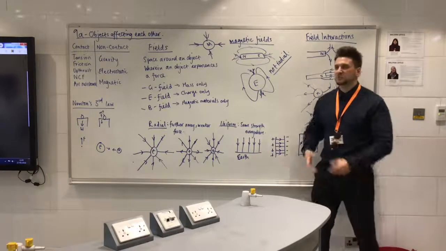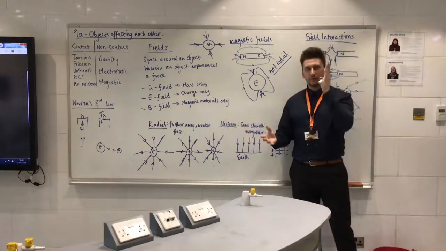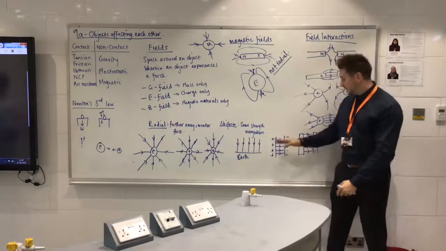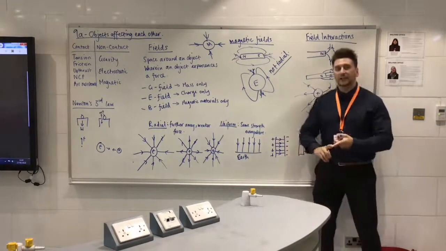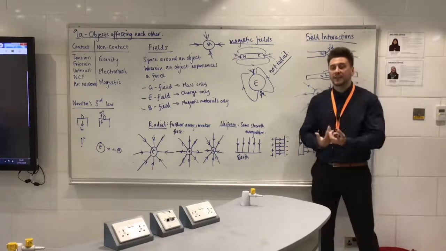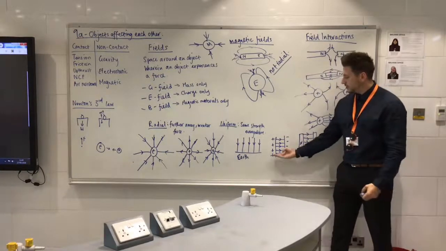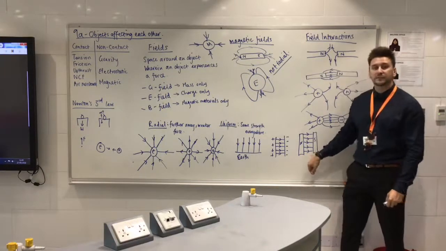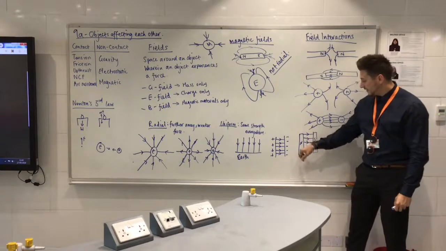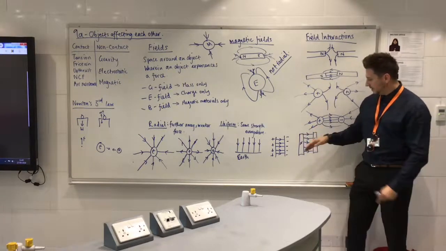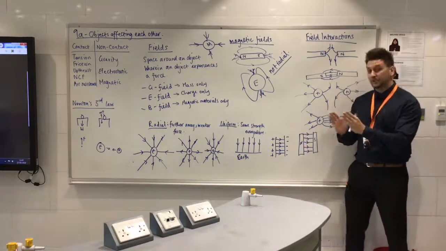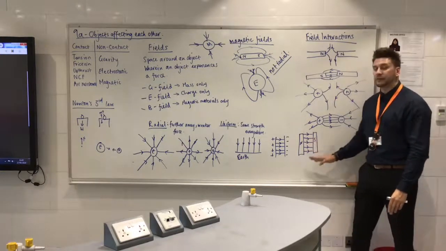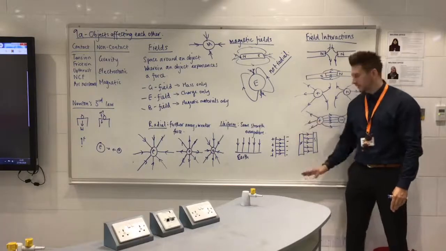Uniform electric field, simply a battery. You have one plate which is charged positive, one plate which is charged negative, and the field lines between the two are parallel, same distance apart, therefore the strength is the same, and the direction is positive to negative. Finally, you can have a uniform magnetic field. So you could have a bar magnet that has these two poles, two magnets here, spaced evenly parallel between them, north and south, and you have the field lines going across in the direction from North Pole to South Pole.